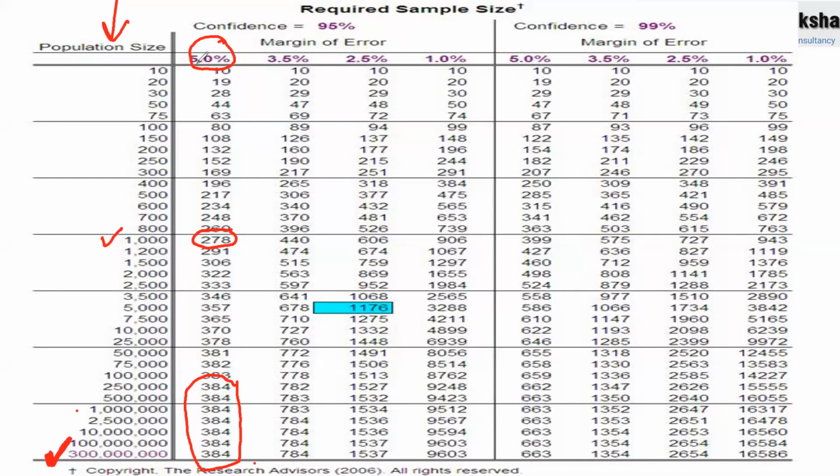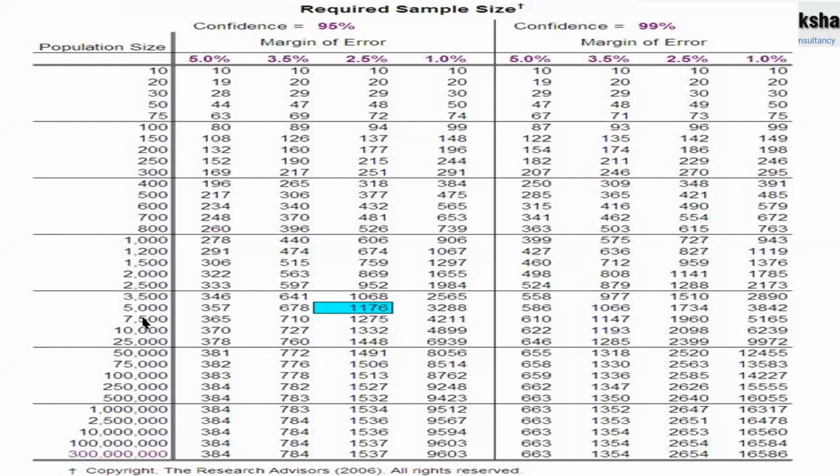So if your sample size is more than 384, you do not have any problem, because you cross the magical figure as described by the Bartlett table of population size. In case your population size is 50,000, then 381 is sufficient.